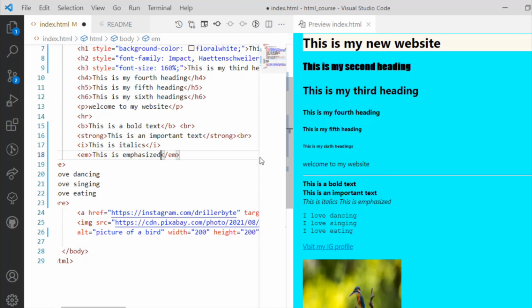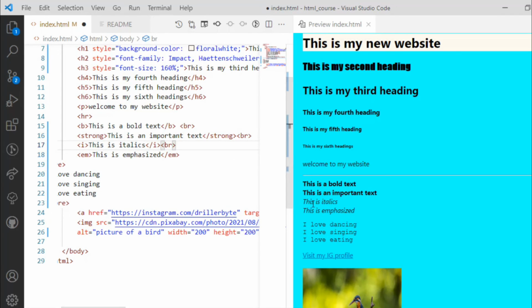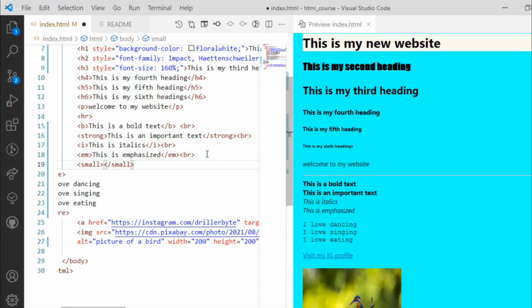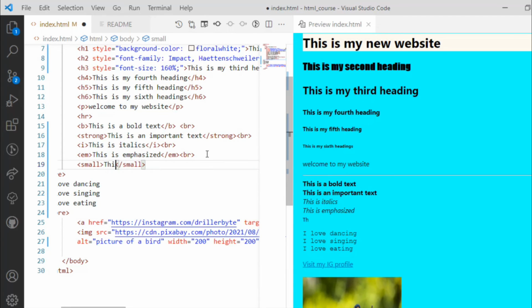You can see this is italics and this is emphasized. Then we can do small. I'm going to break that once again, hit enter, and do small, and this is small.